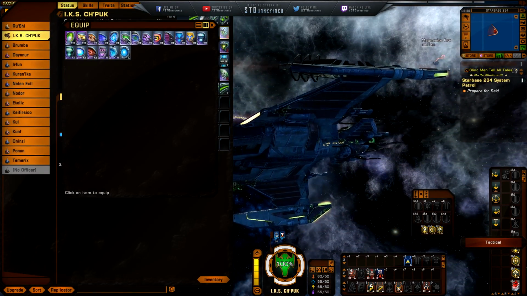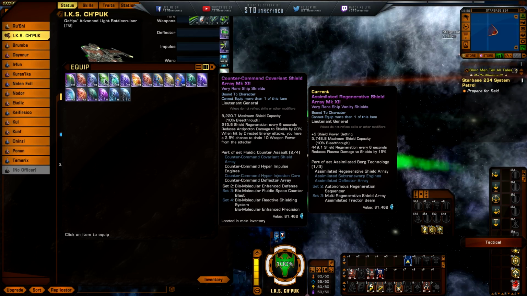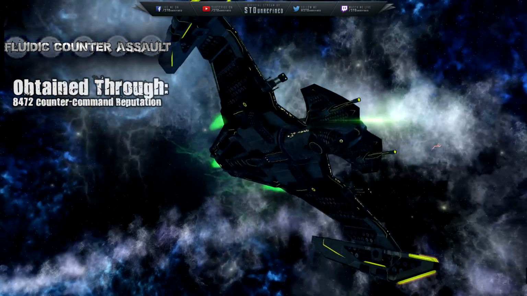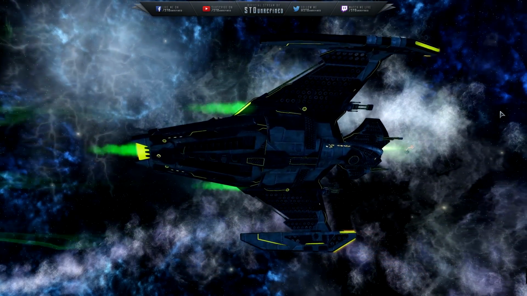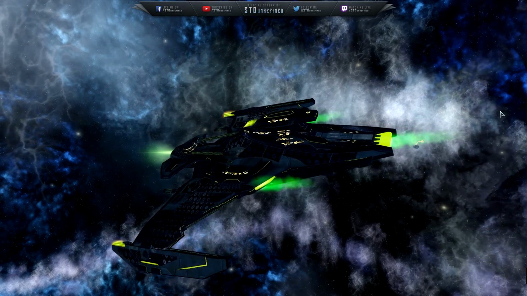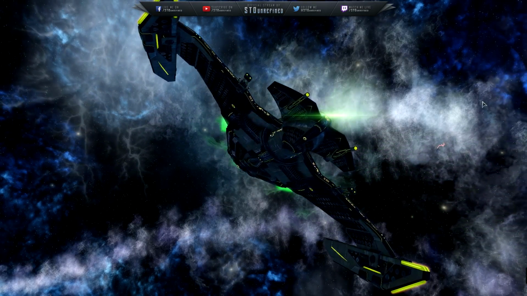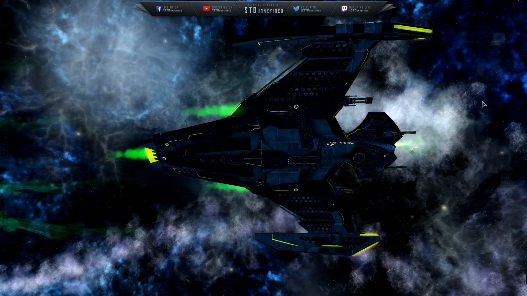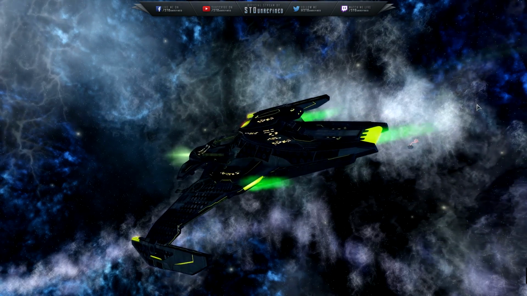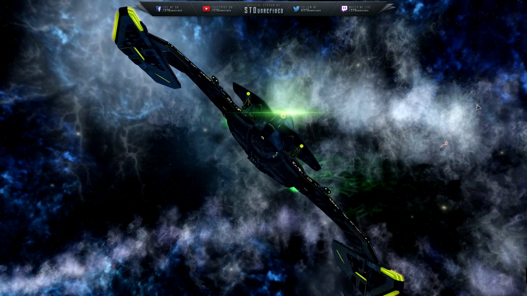Alright, let's do the counter command. Where are you? This one, and this. No, that's the Delta counter command. Do we have all three? All three pieces. Oh, wow. Oh my god, this thing is amazing. I'm speechless right now. Out of words. Very cool. Very cool.